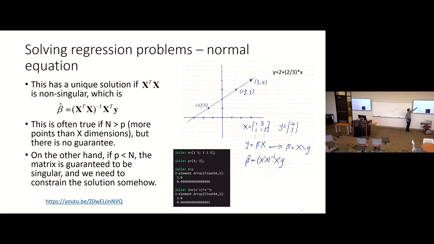This is an expression you can use to solve this problem using purely linear algebra operations: matrix multiplication, inverse of a matrix, and times this vector. So those are the linear algebra solution. This is called the normal equation, or the naive solution. Either way, we can try this in Thursday's computation session, but that's the idea.